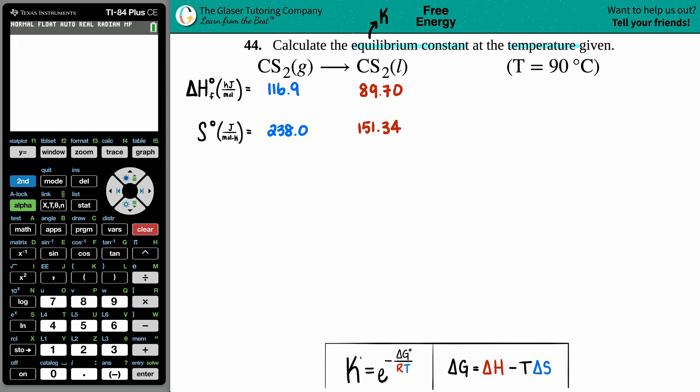So I'm going to pull this up. K equals the e button on the calculator raised to the negative delta G divided by R times temperature. They didn't give us an R value, but that's okay because the R value is a constant number: 8.314. We use this value when we're dealing with energies, and delta G is an energy value - it's Gibbs free energy.